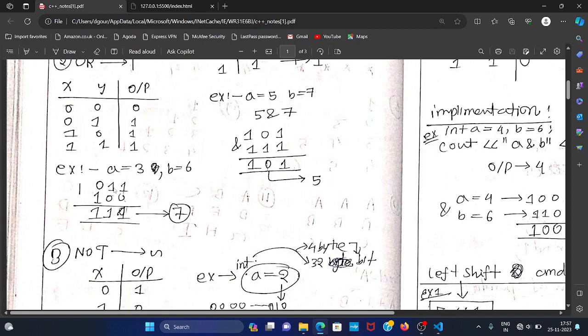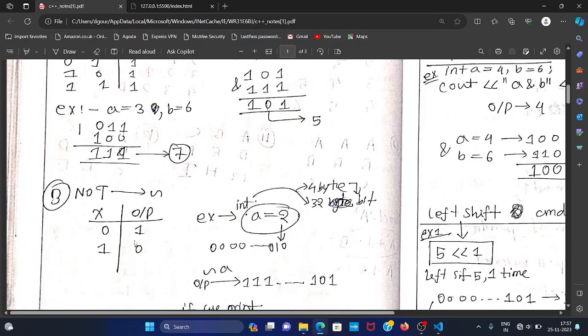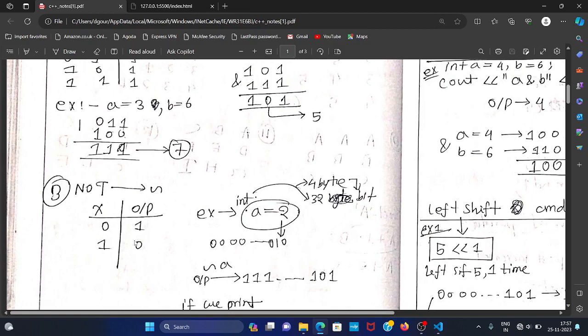After that, the middle one, you can see 1 and 0 means at least one value is true, so the output will definitely be true. In the third case, at least one value is 1, so the output will also be 1. So the final result is 111, means 7. Okay, I think this is clear to you.